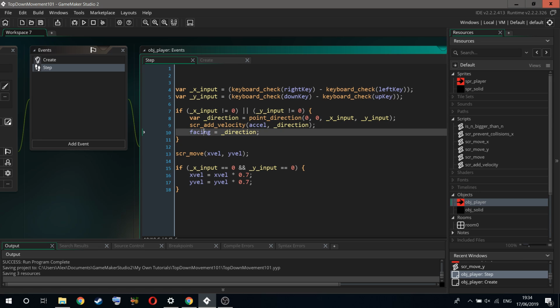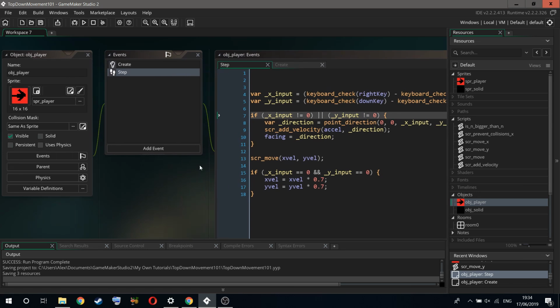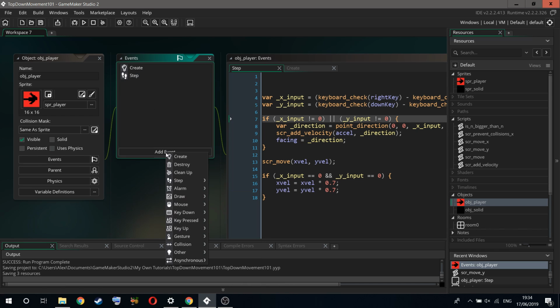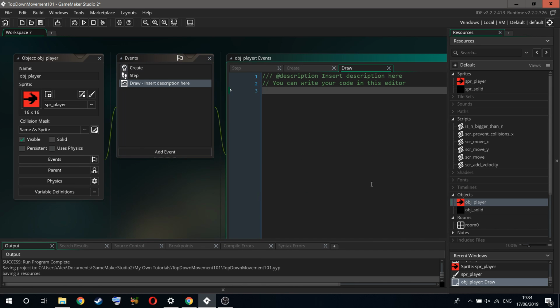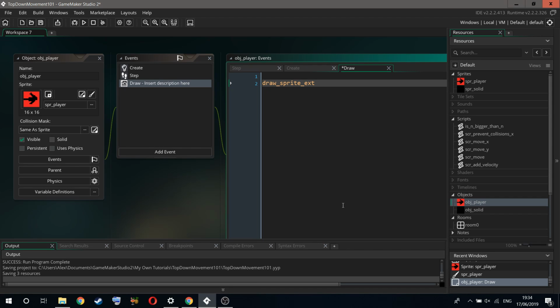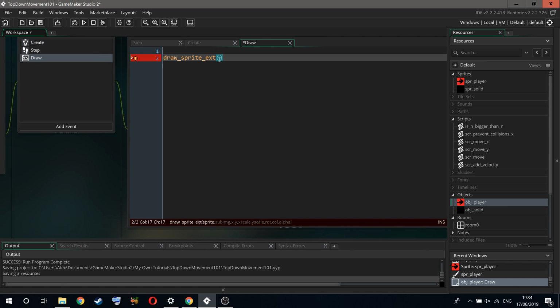Anyway, facing, then you're gonna need to change the draw event. So we're gonna add event, draw event. Now this is a bit annoying to do because there's so many variables. But you're gonna need draw sprite extended, and you're gonna do sprite index, which is the sprite of the object, and you're gonna do image index, which is the default image of the object.